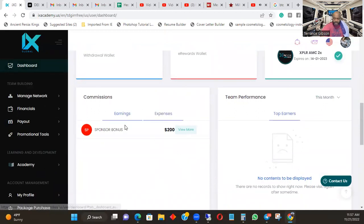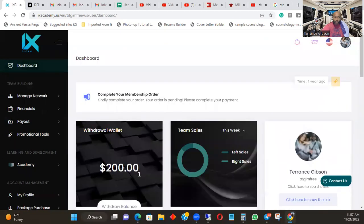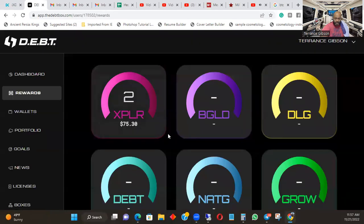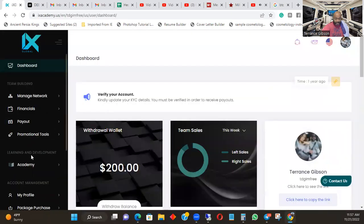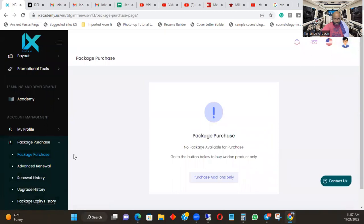Or rent a node, because you don't buy one with $200. You need to have that actual dough to buy the nodes. And if you ever want to know what the nodes cost, I was in the right place to tell you. Package purchase. Anyway, it's the same. Package purchase. Why did I think it was purchase package? Anyway, let's just keep on moving.